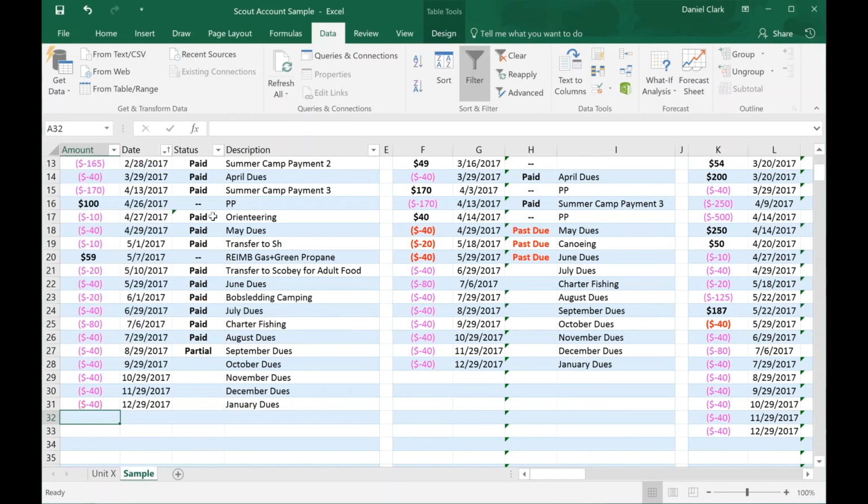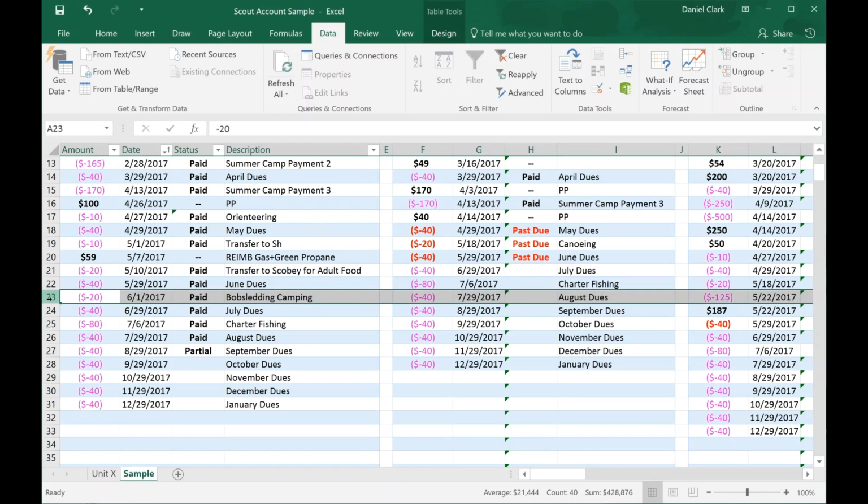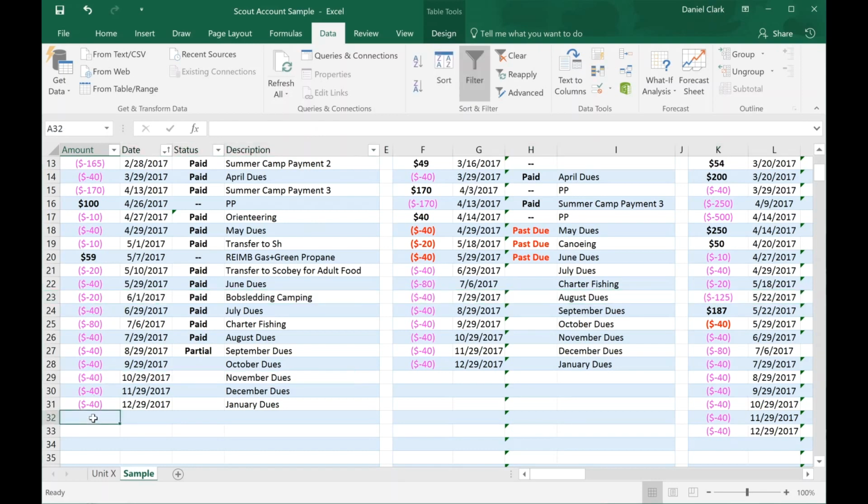So now you'll see that bobsledding has been nicely organized right here into his payments. But Mr. Smith, he's a good guy. He likes to pay in advance. In fact, he likes to throw a little extra in. So he sends some money via PayPal. Now, we do not care where the money he sent goes to.